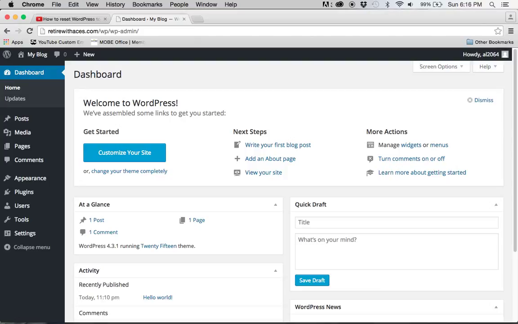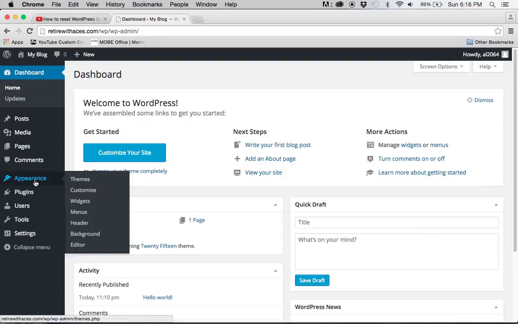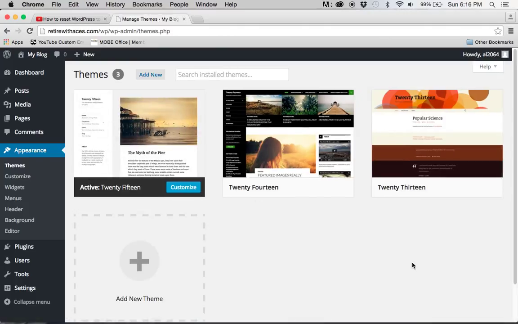So right now, this is going to be very, very blank. I want to show you what it would look like right now. If I were to go to Appearance, and under Themes, I'll click on that, and it'll show you what is actually active right now. So if I were to publish this website, and publishing your website means actually posting it onto the internet.